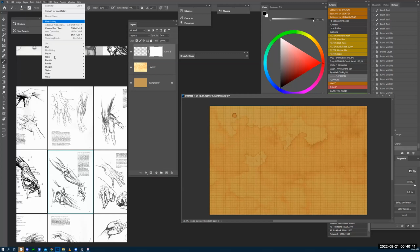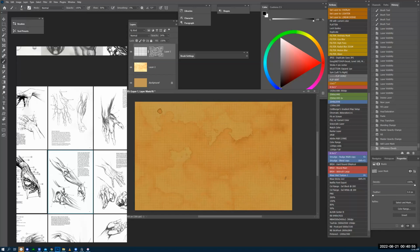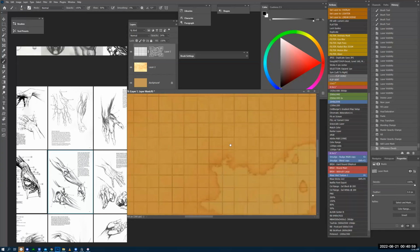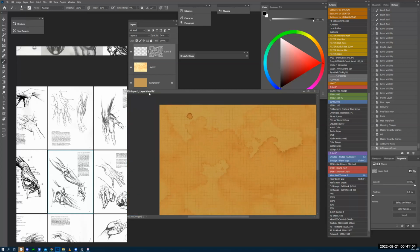I'm just going to use a filter because I want to be really fast with this. I don't want to spend a lot of time, but Pixels, let's see, Render, Clouds or Difference Clouds. And what this creates is a random, soft sort of cloud pattern. Now it's going to break up that pattern just a little bit. You could do this by hand, by the way.